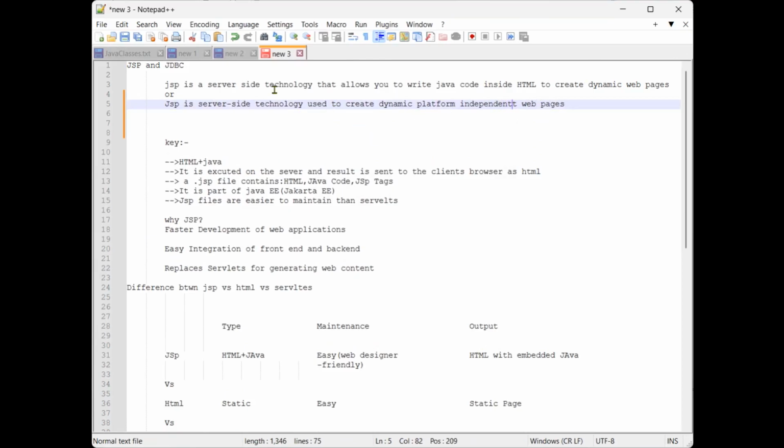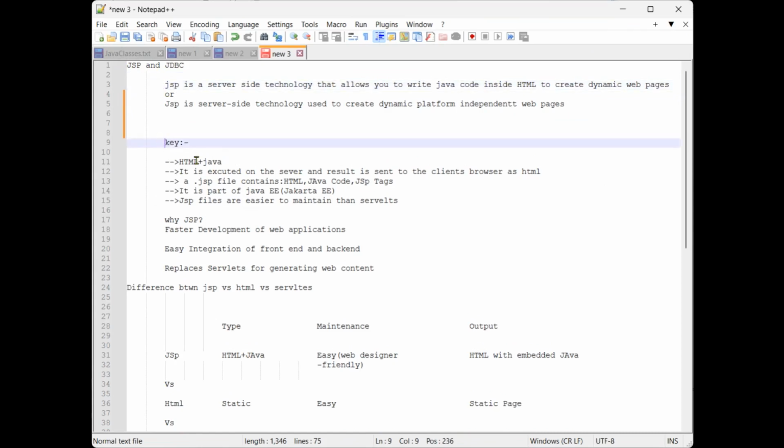And for detailed information, you can say that JSP is a server-side technology that allows you to create dynamic web applications. We can use HTML inside Java; you can write the Java code inside the HTML. So this is the definition of JSP, and we have the key points here.